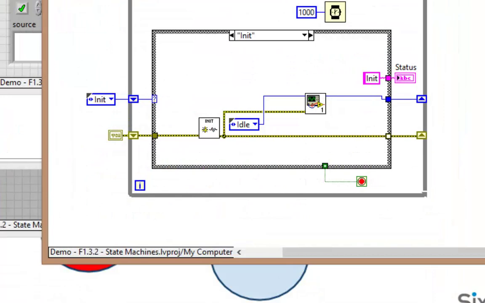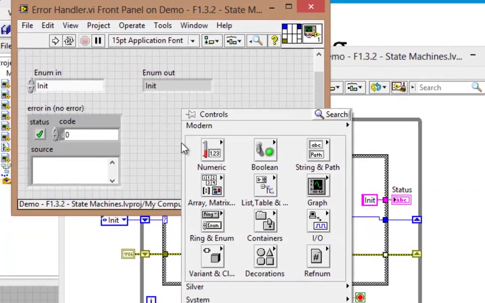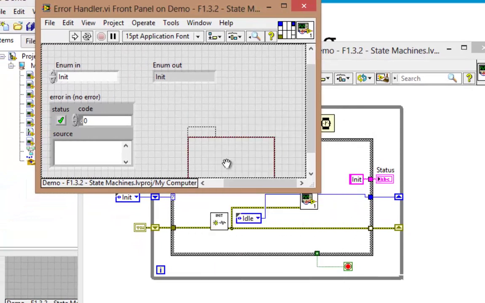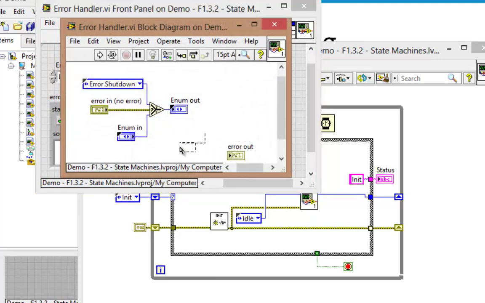Now, the convention for most error handlers is to actually have the error cluster in and out on both sides. So let's do that. We can, of course, change the sub-VI we just made with an error out. Align these across the top. Always like to make it look good. And we haven't changed what's in the error cluster, so I can just do that.